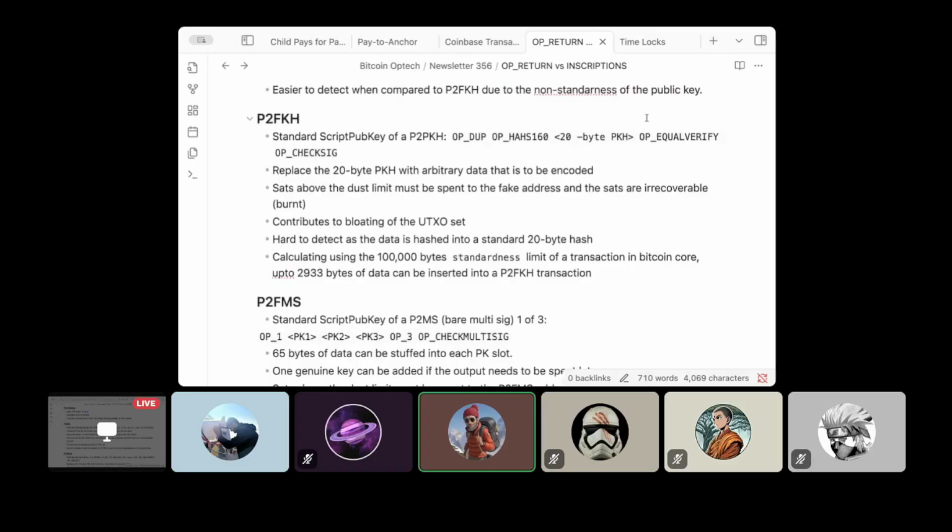Okay, right. So for this script you will get an address, and you will have to put in a sat amount which is above the dust relay limit. That means that sat gets converted into a UTXO. So you finally get a UTXO, and that UTXO is unspendable further. Right. And also it appears as a standard P2PKH transaction, and nobody knows whether it's a data carrier transaction, or somebody has a corresponding private key to this public key hash. So nobody knows.